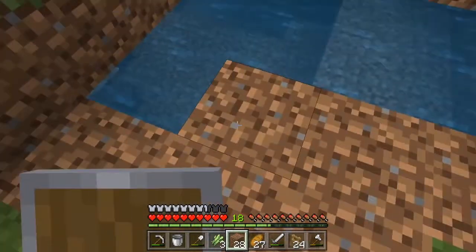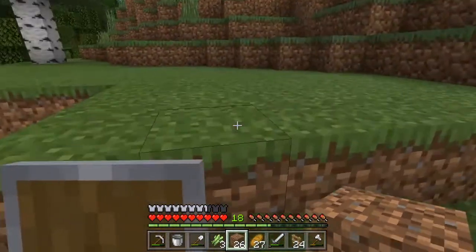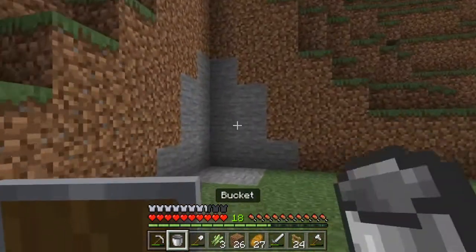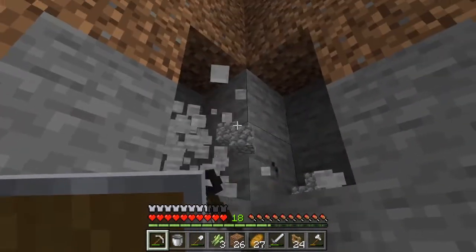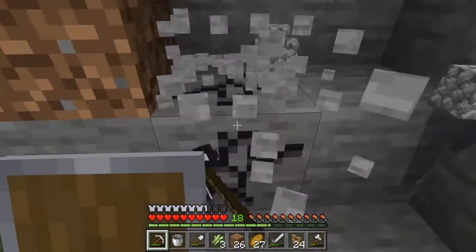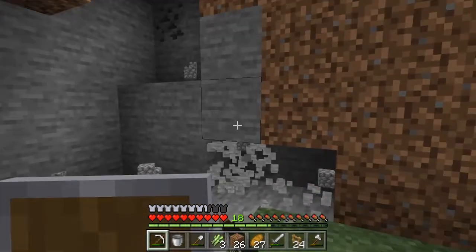Just gonna fill that in, just a little hole there. I think that was probably blown up by a creeper. This really I don't like either. I'm just gonna mine this out. It goes fast enough with an iron sword, or pickaxe. Good luck breaking stone with a sword. But I want to make this dirt, because I had to dig into a mountain to get this area.